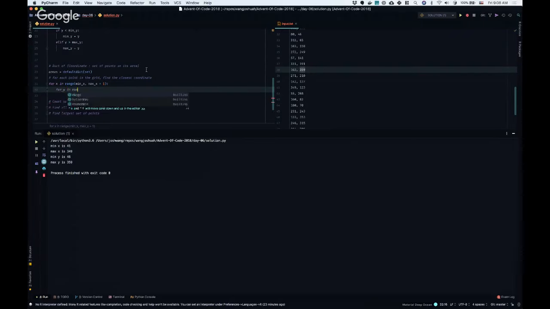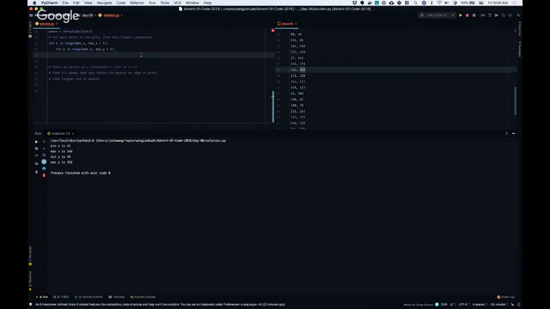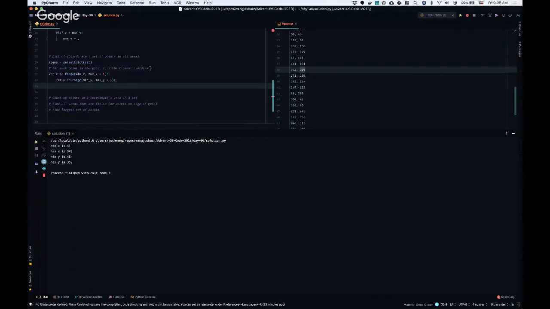For y in range min y and max y plus 1, we're going to get the distance between that and all points. So let's make a method.